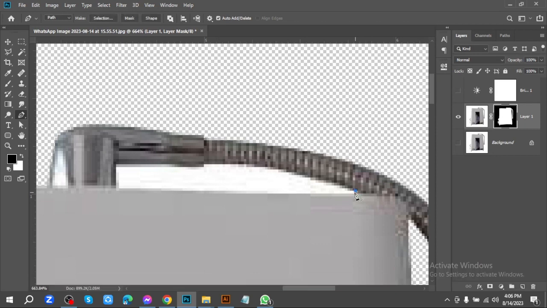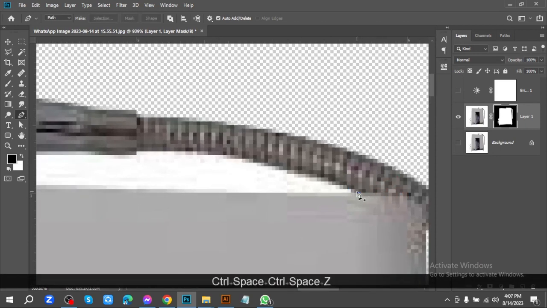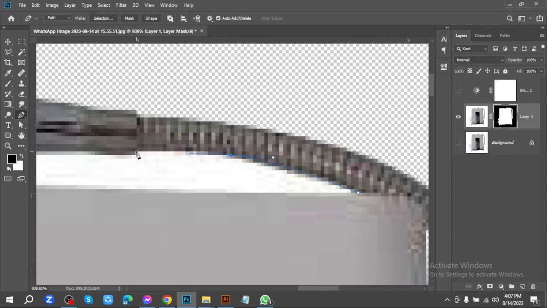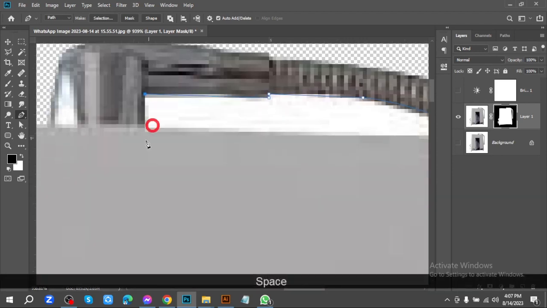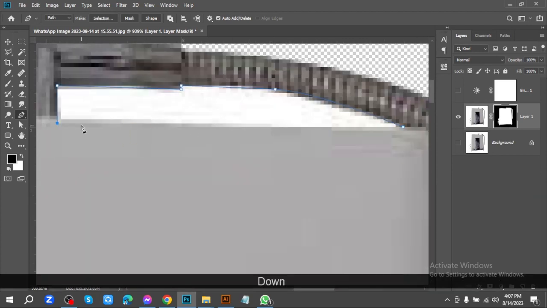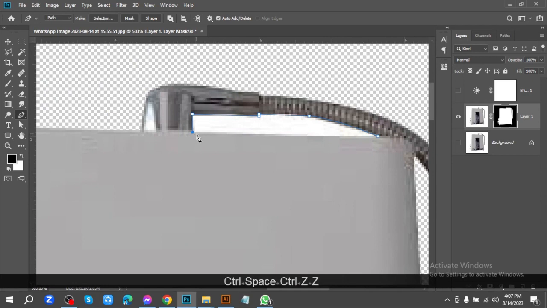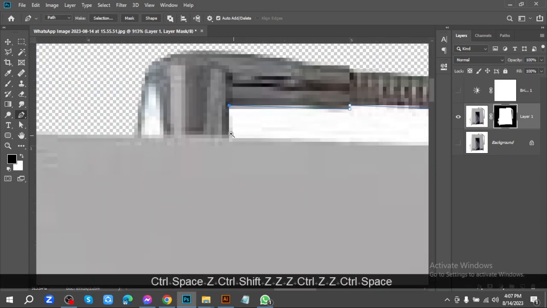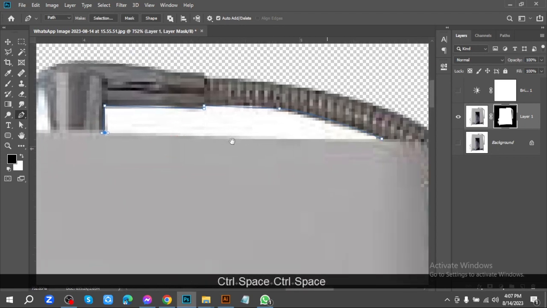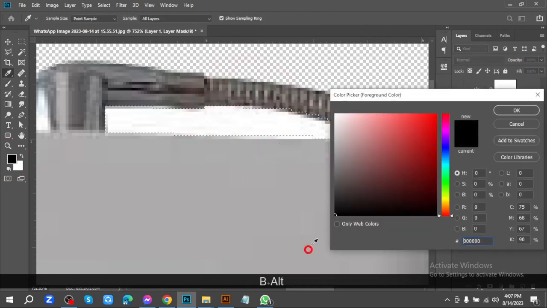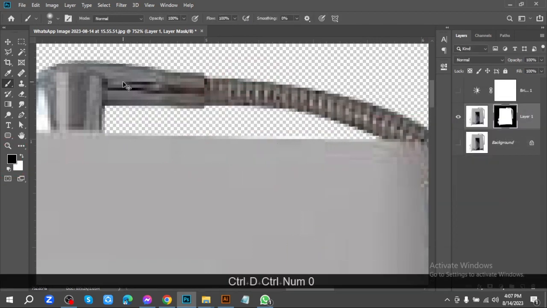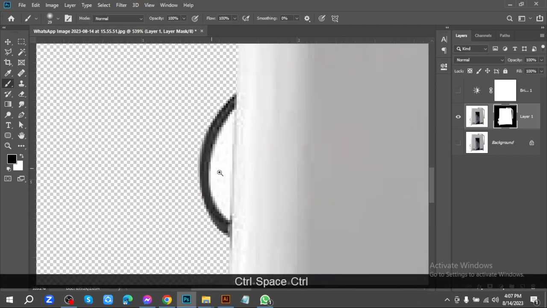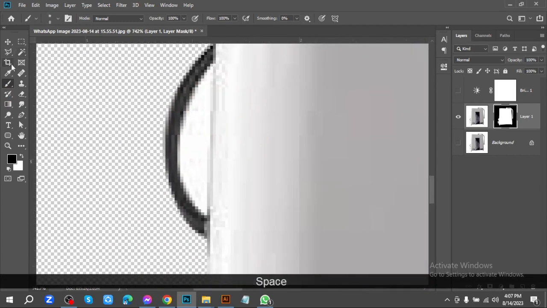Here is a small background, same way to remove the background. And here is another small background, same way to remove the background.